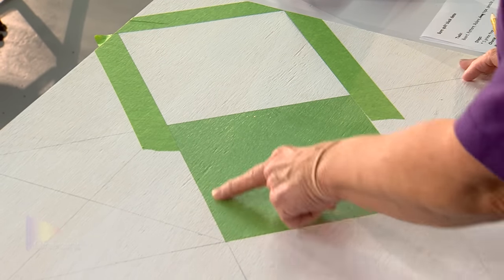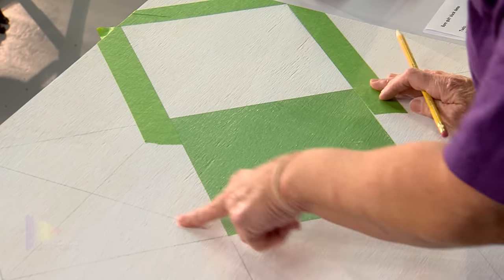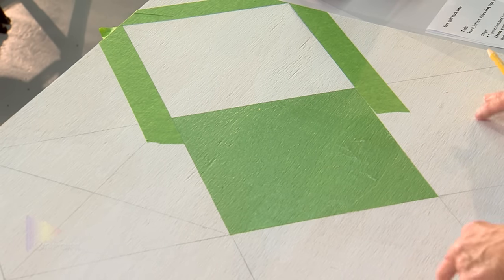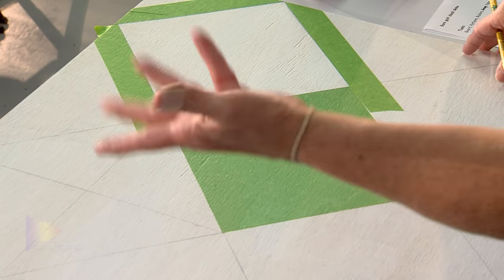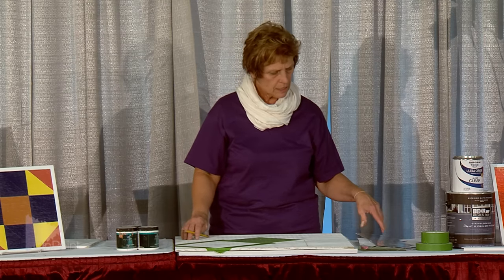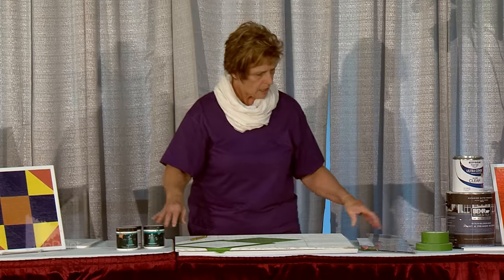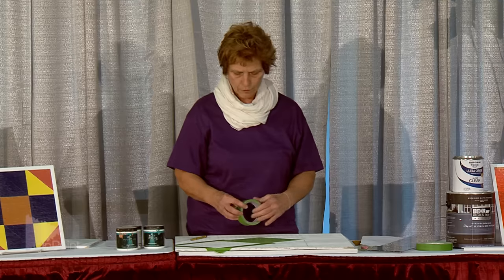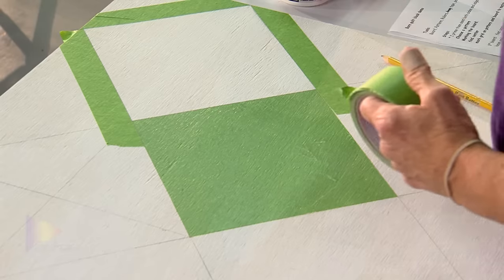I went ahead and painted the center square. I marked off this tape, and I like to erase my marks after I've got my design. I just use a basic school eraser, because the marks do sometimes come through the paint. There are different widths of the green tape. I like using the narrow tape simply because the wide tape is just kind of cumbersome.